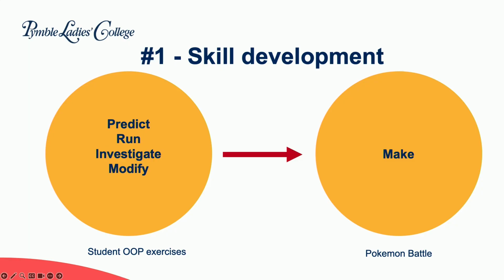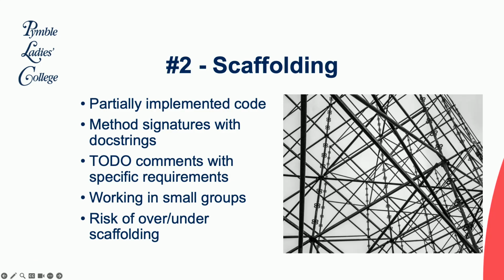So that was the framework and the structure of the entire unit of work. Scaffolding is hugely important, so I gave a lot of them partially completed code. In fact, I even had, and again, I'm going to shout out to Linda McIver here, because of your Data Science Institute work where you had level 1, level 2, level 3, I've taken that on to say, all right, level 1, when you need a little bit of scaffolding, if you need a lot, go here. So again, I gave my students a choice about how much support they wanted.